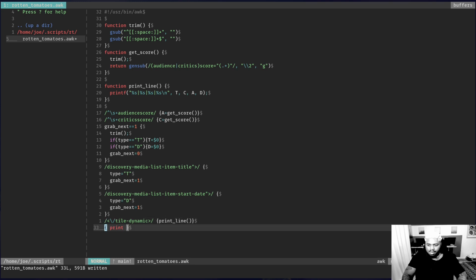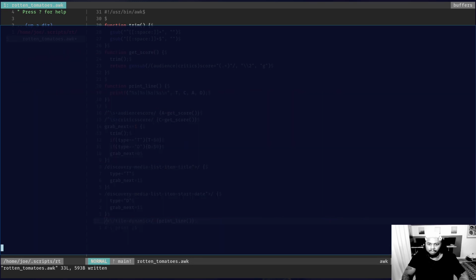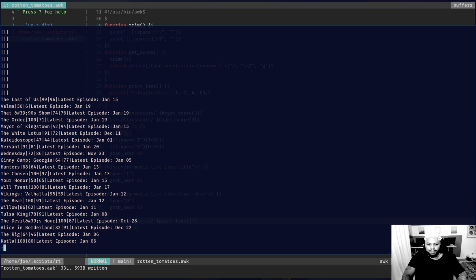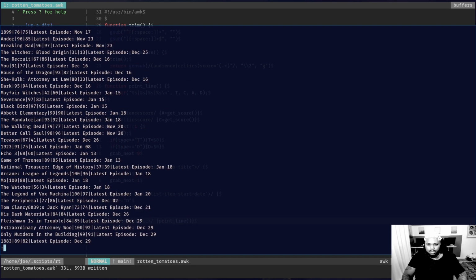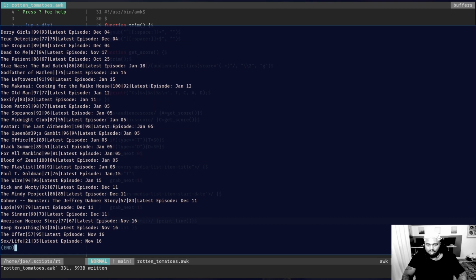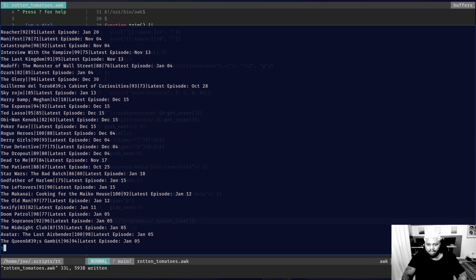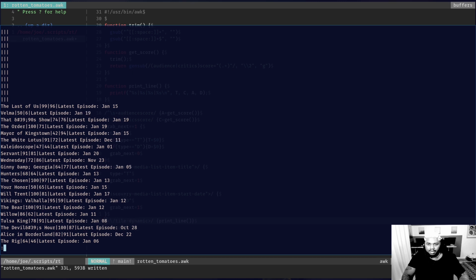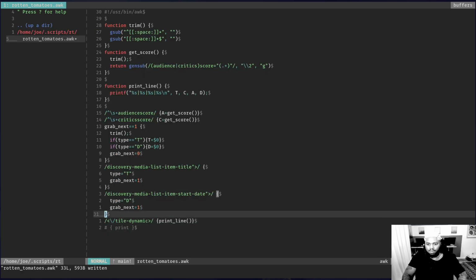Let's just see how it looked here again. All right, so that junk data, or the junk print lines that it's doing, only seems to happen in the beginning. And once it finds an actual real movie or show, it doesn't happen again.